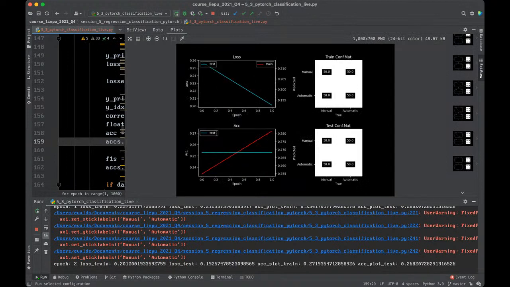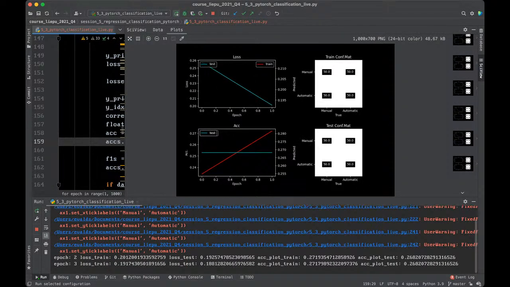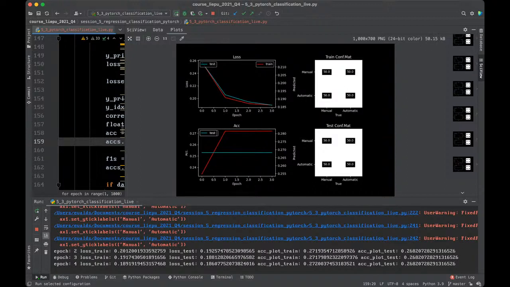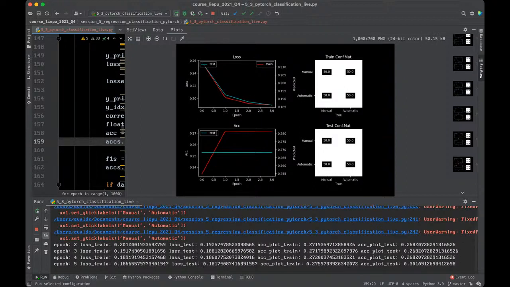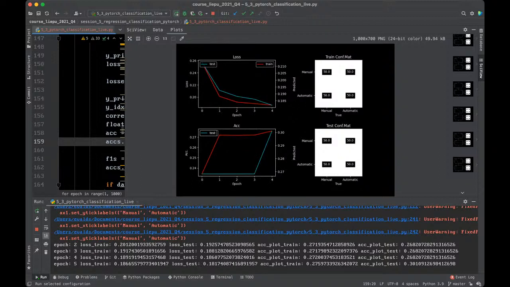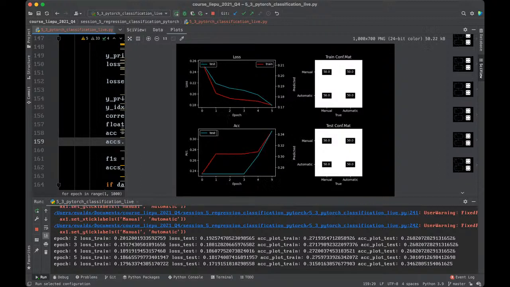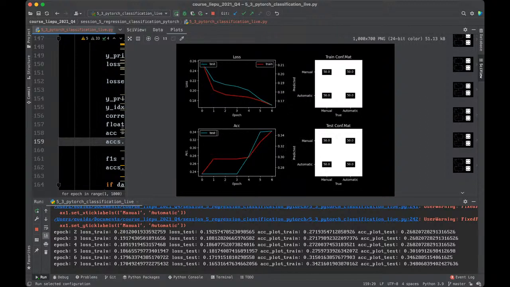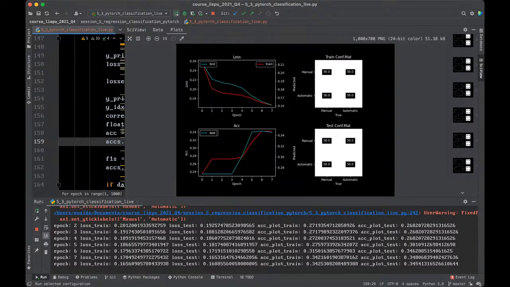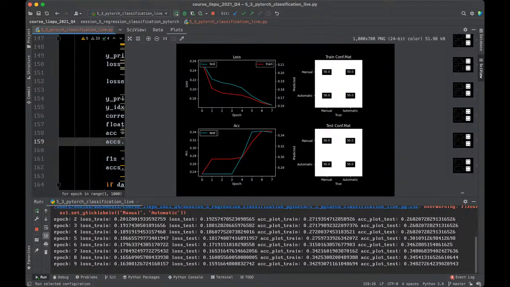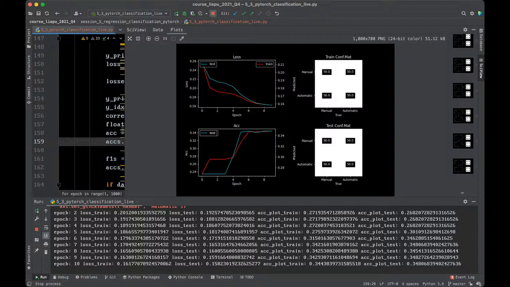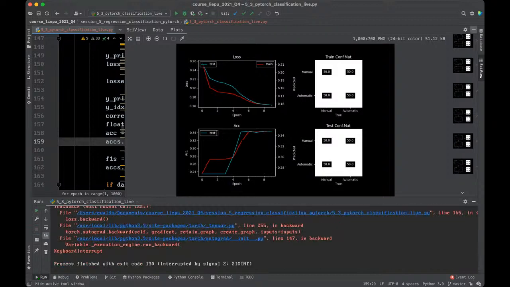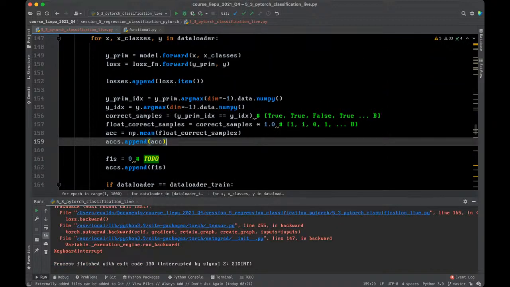Okay, now the accuracy is seemingly increasing. Okay, it's increasing. It's very slowly increasing, but it is increasing. So now we are able to predict which type of car it is 33% of the time, and then you can make your models more powerful so that they can predict the car type more efficiently, right?